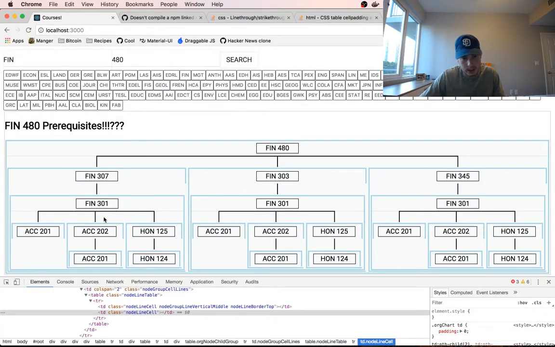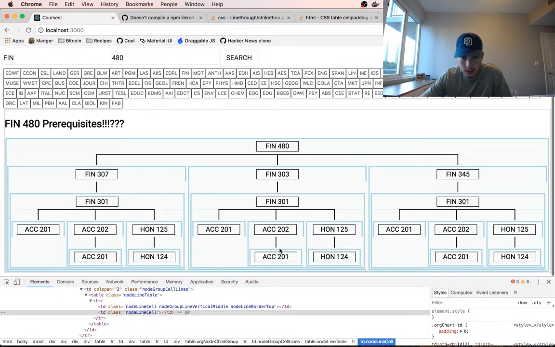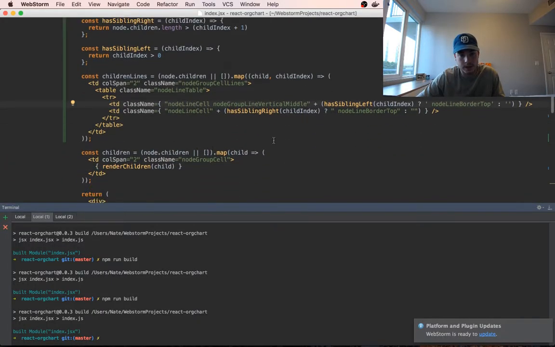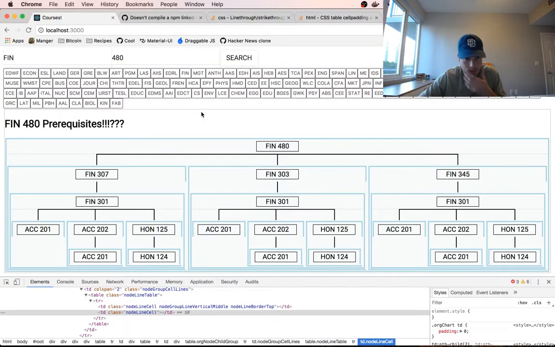Alright, we are very close now. So now, I guess we really need to draw a tick above these two, which kind of sucks. What else do we need to do here? We need to get rid of the space vertically between here and here. They're all connected horizontally, which is great. So I think we need to add another table row. This would go below each node, maybe.